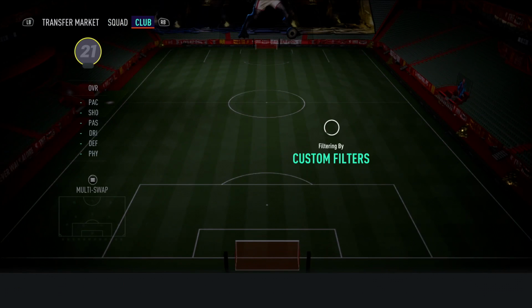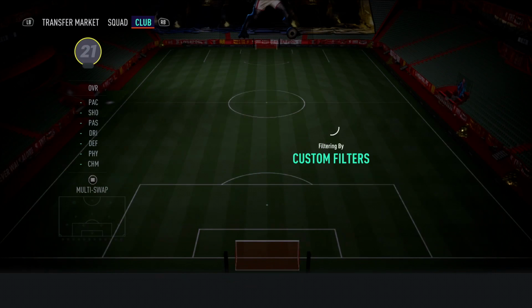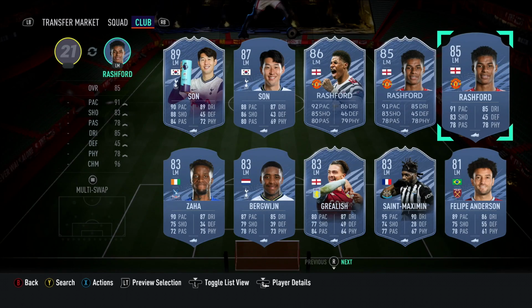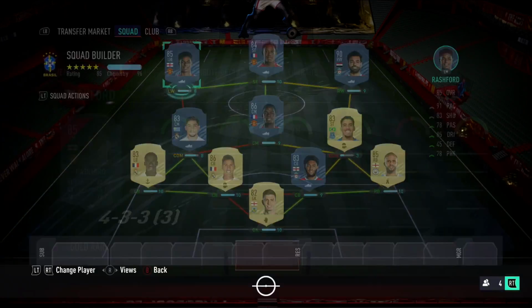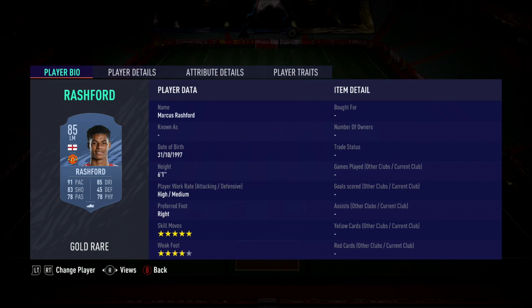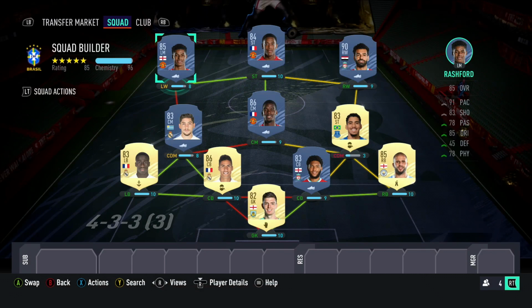Then to finish off the team in the left wing position, of course, we are going to go for Marcus Rashford. Now, again, we mentioned Rashford in the last video. Just a super, super good card. That pace, the shooting, the dribbling, the 5-star skill moves, the 4-star weak foot. It's just perfect for this FIFA. The weak foot, the skill moves, the pace, the dribbling are really the most important stats in the game. And that is the team.